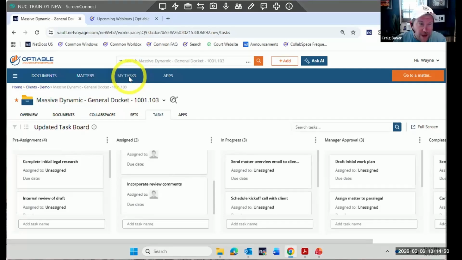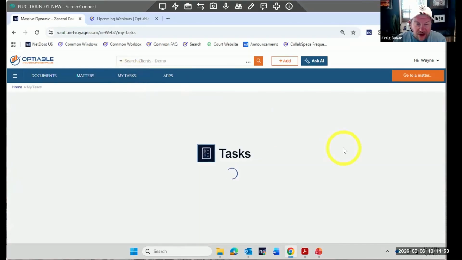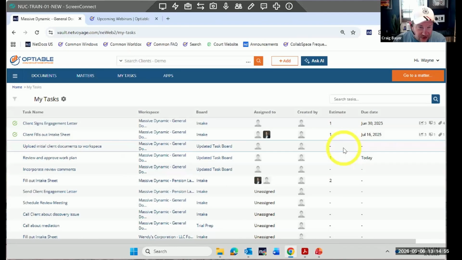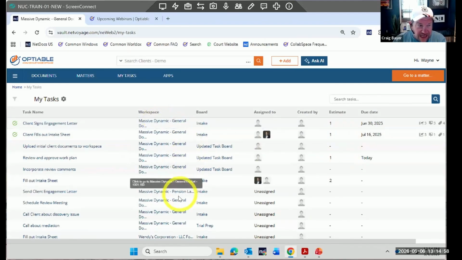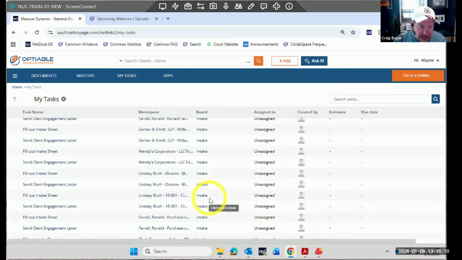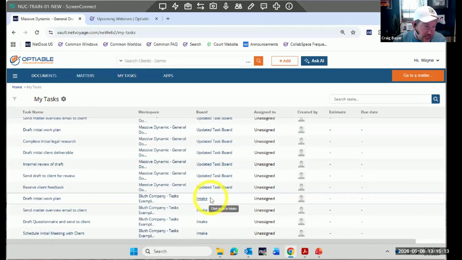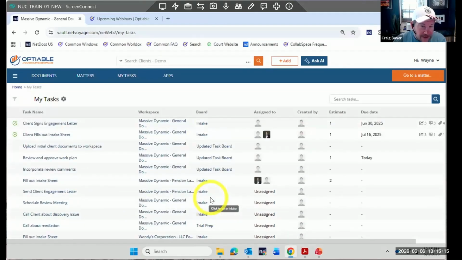Now, if I come over to my tasks, these are a list of tasks that I have to do, and we can see who they're assigned to here. So we have all these tasks to do here. We can see the tasks that are assigned to me. All right, and now tasks can be assigned to multiple people. Now it's showing you at the bottom, these are all the tasks that haven't been assigned to anyone yet and need to be assigned to someone. So at the top, we're seeing your tasks that have been assigned to you. At the bottom, you are seeing tasks that have just not been assigned, just so those don't get left.